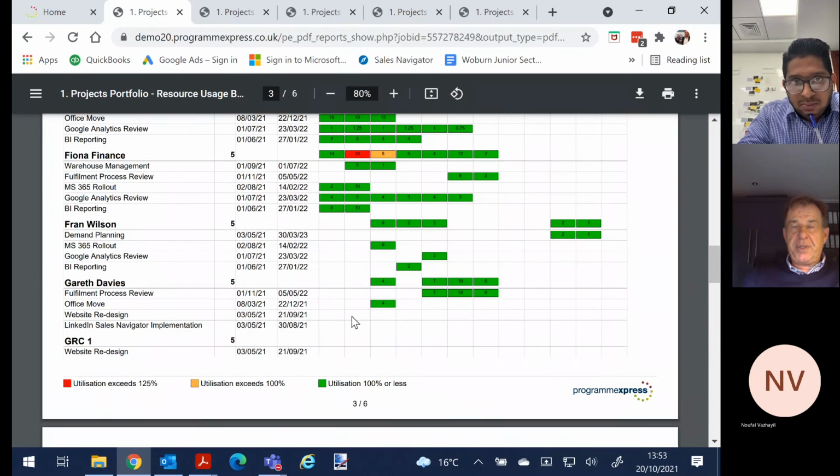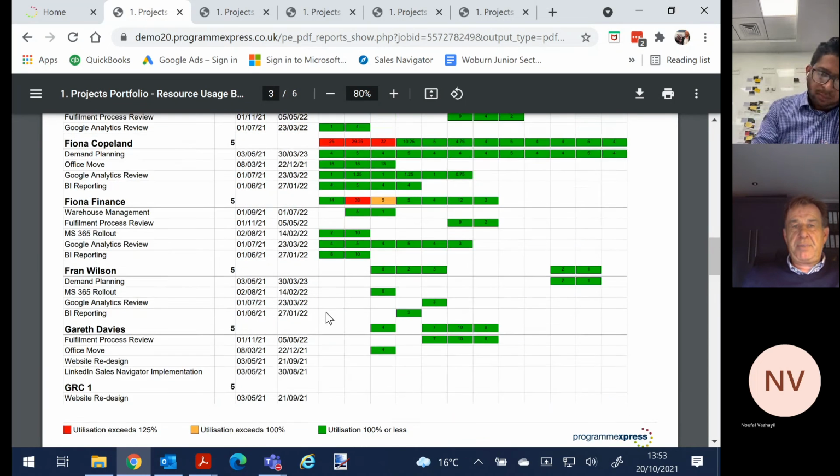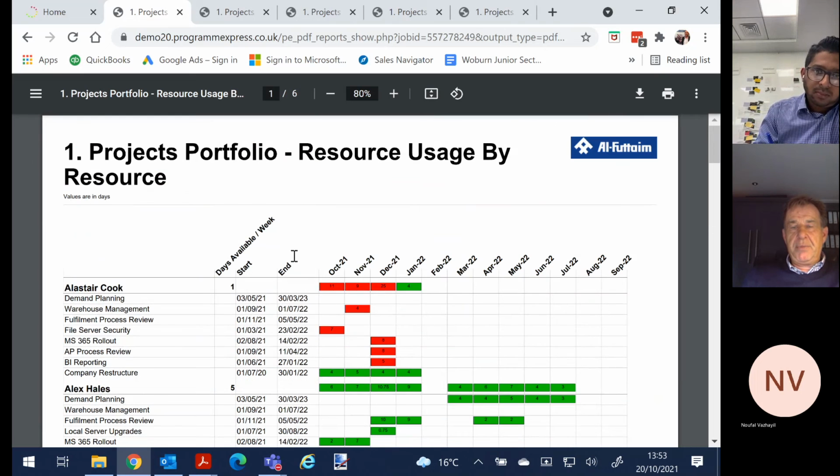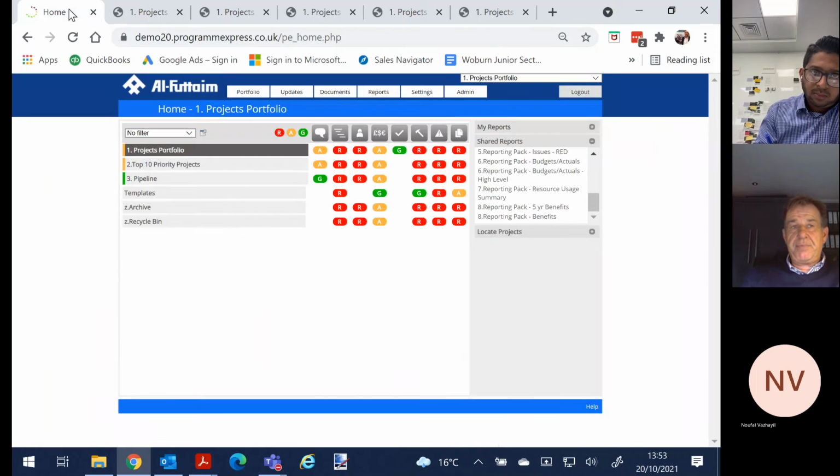So what we're trying to say here is that it's very easy, there's a resource pool that you just add and say, I want this person, and then you can start to pipeline the resources as you wish. You can start to manage your resources based on the output that you're getting.